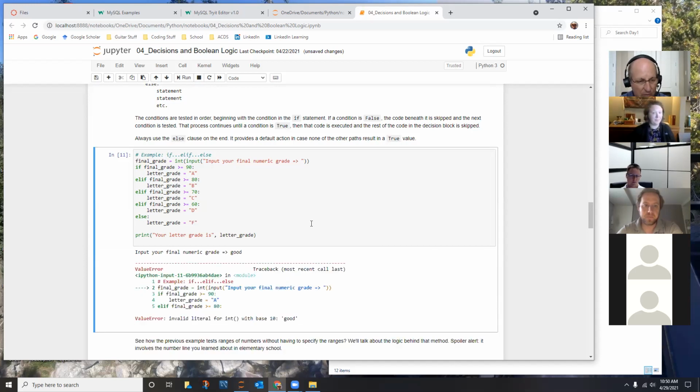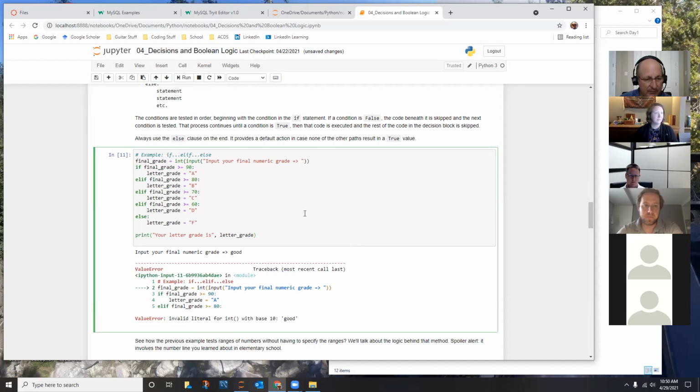Yeah, there you go. So I was trying to do the int function on a bunch of letters. See, I did the conversion without checking to see what was in that string. So there you go. That's how I made it barf.